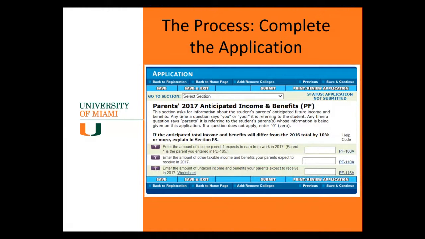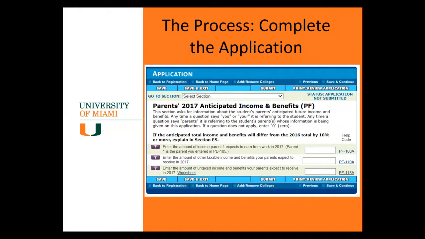Now, we do recognize that 2017 is coming up, and it's currently UM policy that, unfortunately, the information in 2017 will affect you when that happens next year. We're only going to look at the base year and the 2016 year, which we'll call current, for determining how much a student would qualify for financial aid. Okay, so we do capture your base year of 2015, your current year of 2016, and we get an idea of what your anticipated 2017 income is.